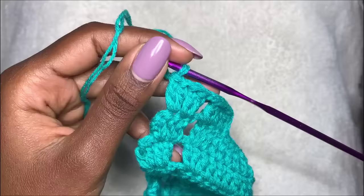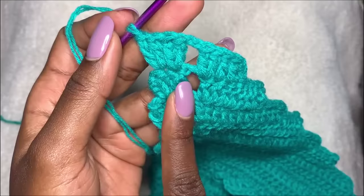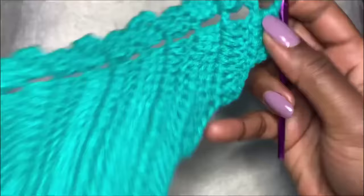So I managed to alternate between row 13 and row 14 until I had a total of 5 stitches on this side and a total of 4 stitches on this side. So for row 19, this is a total of 18 rows. This is how they should look.